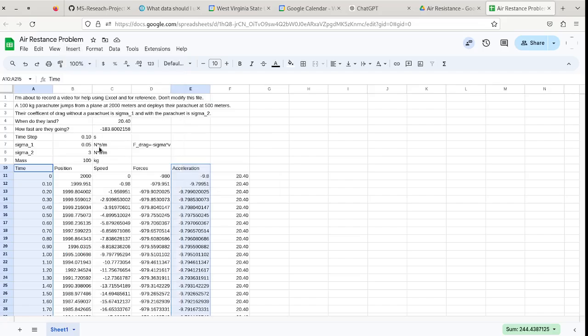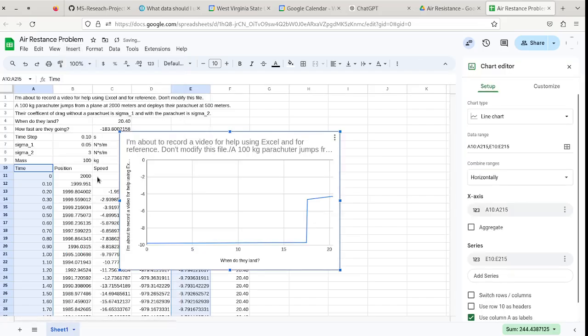And now I'm going to insert my chart. There we go. And now we can see our acceleration, where they're doing this -10 stuff right here. Mostly minus gravity, with very little air resistance, and then all of a sudden they deploy their parachute right here, and their resistance shoots way up, trying for that parachute to try to stop them further to the ground.